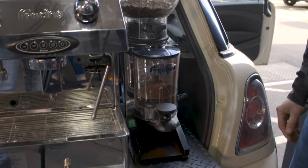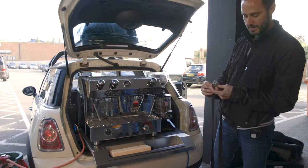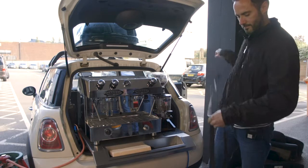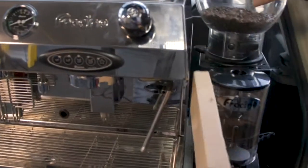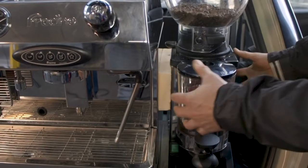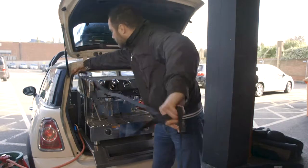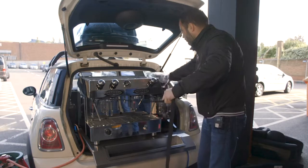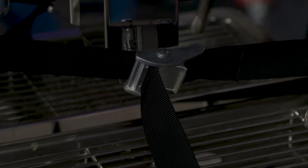The coffee machine itself is bolted down to the deck, but the grinder needs strapping to it. What we do is get this quick lock strap here, get a little bit of foam, sit the foam next to the coffee machine, and then we can strap the two together. Then that's nice and secure and it won't go anywhere.